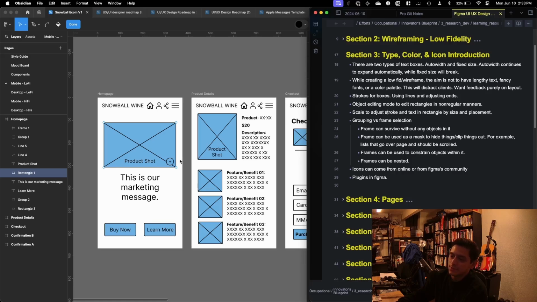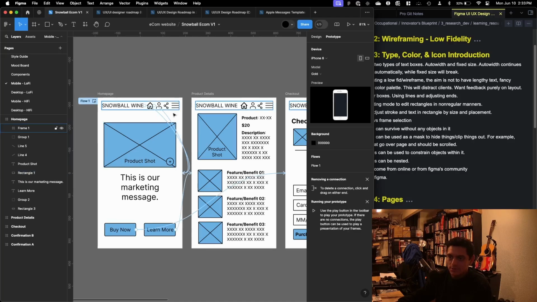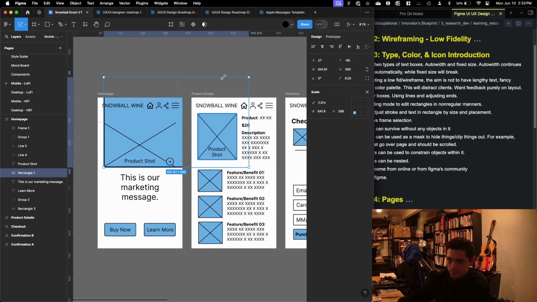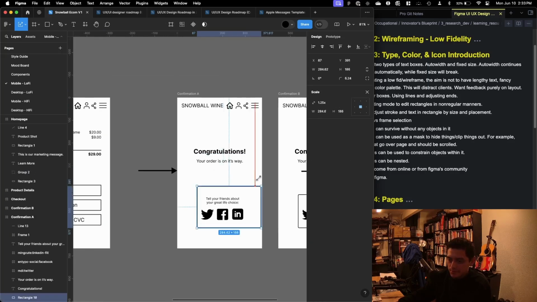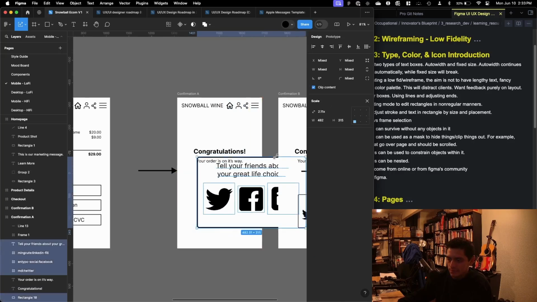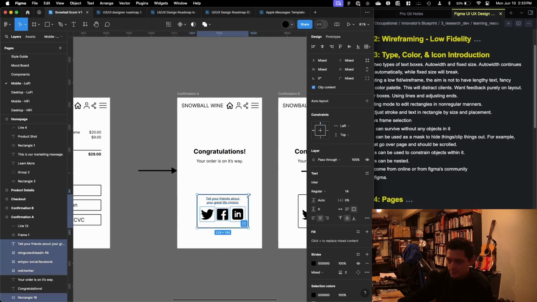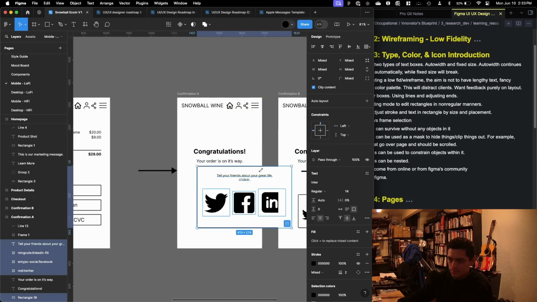Scaling, so when you're adjusting boxes, this is object editing still. So when you're scaling boxes, you can scale them like, let's see... Oh, here we go.